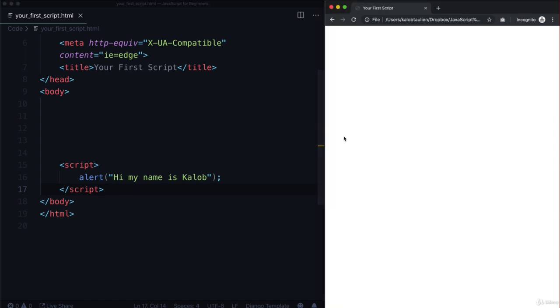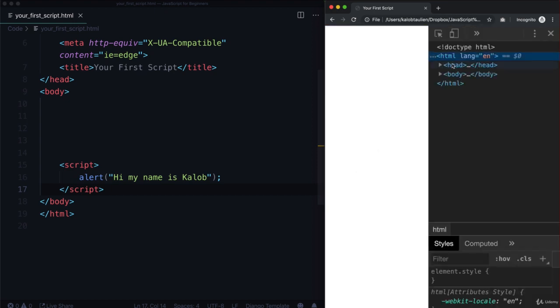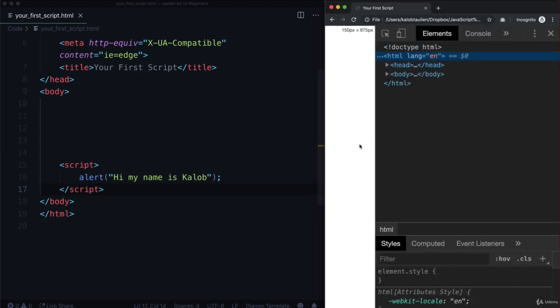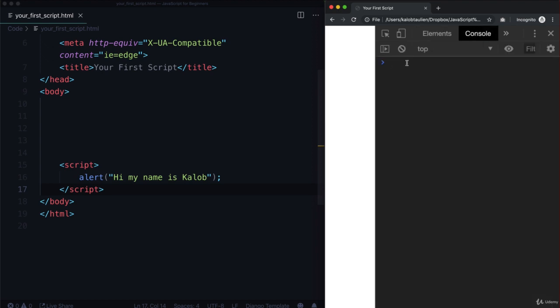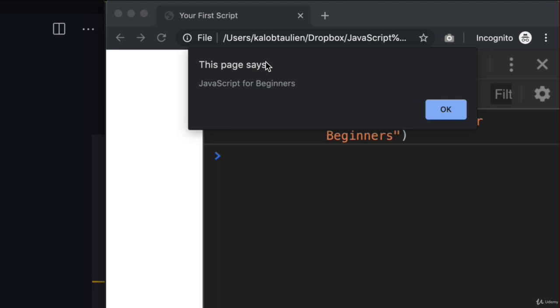There is an alternative to doing this. If you want to, you don't have to do this in a file. You can also do this right in your browser. So if you open up any page, right-click Inspect, and you're going to want to click on the tab that says Console. And in here, this is just your JavaScript console. You're able to write any JavaScript you want. So for example, I could say, alert, JavaScript for beginners, if I could spell it right. And there we go, it says JavaScript for beginners.